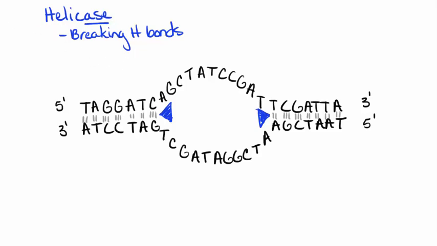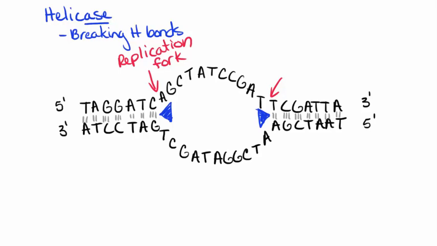Where we see it drawn here, just to give you an idea of some terms, this area would be called a replication fork. It's like a fork in the road, and then we have another one over here. So within one replication bubble, we're going to have two replication forks. We will have a whole set of enzymes working at each one of those replication forks. Okay, so helicase is separating the strands for us.